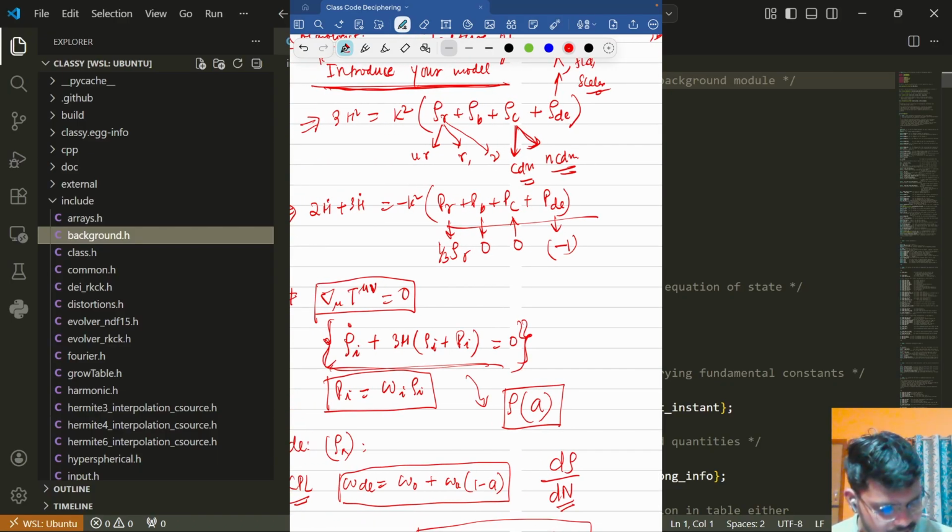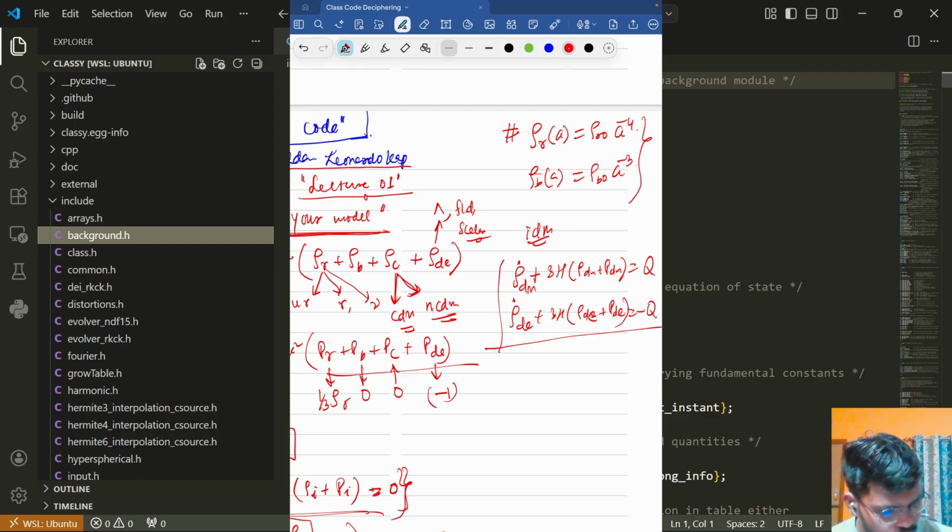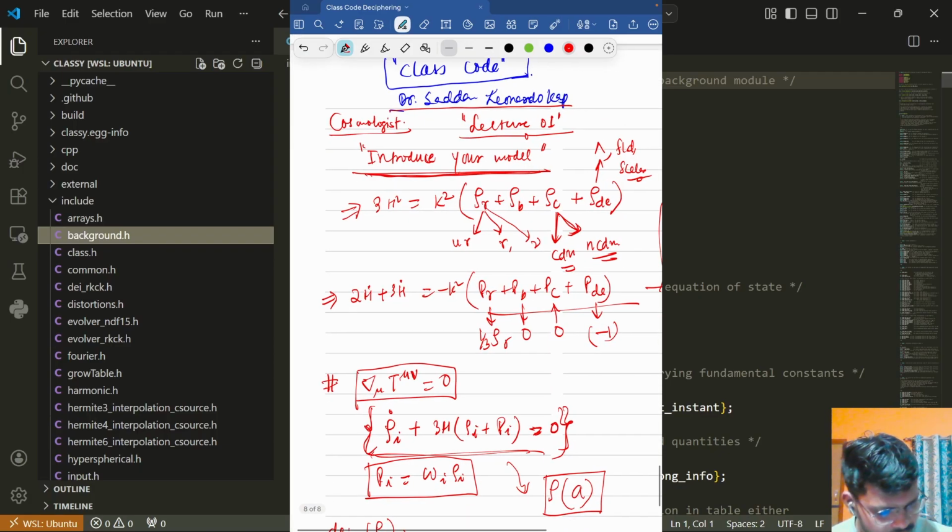There are also interacting cases where there are two components whose right hand side is not 0. So in the interacting case, what happens in interacting dark matter and dark energy: rho dot, let us say for dark matter, 3H (rho dm plus p dm) is equal to, let's say, there is something called Q. And similarly, if I have dark energy, 3H (rho de plus p de) is equal to minus Q, in such a way that the total equation will satisfy the conservation equation, right?